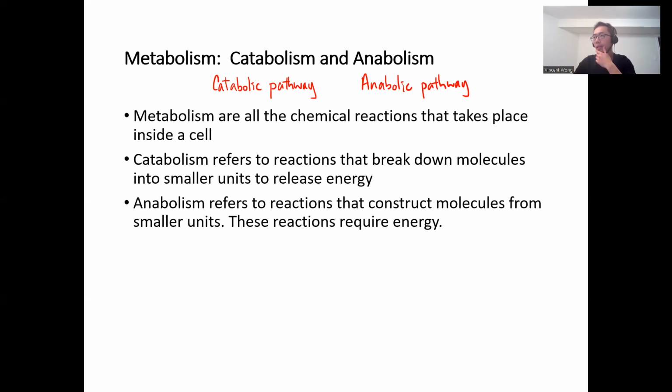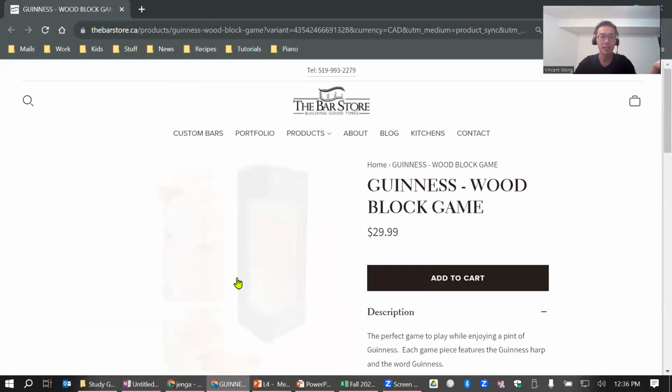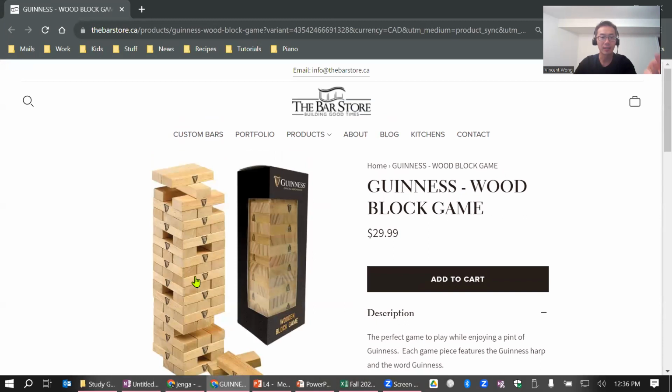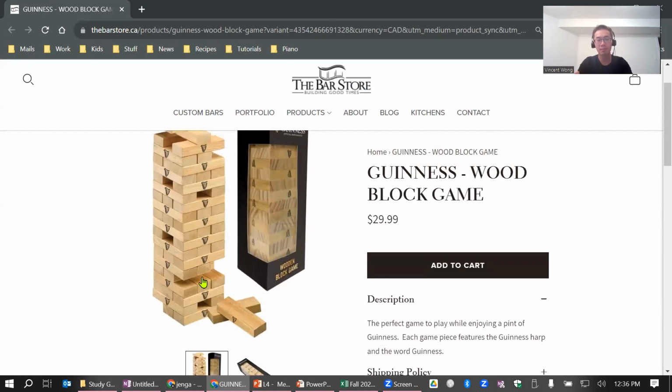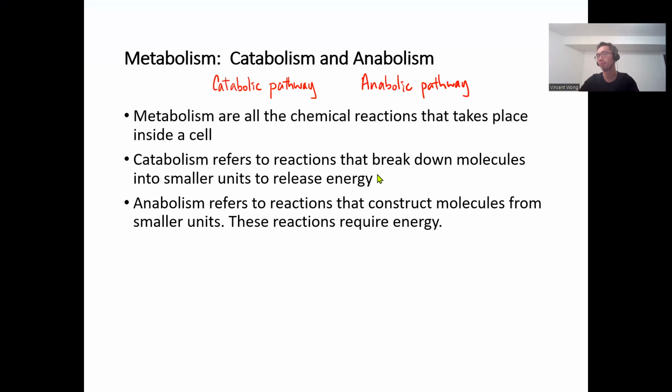Are you guys familiar with, hold on, I'm just trying to copy a picture over to show you. You guys know this game, right? This is called Jenga. If you want to build a tower, it takes time, it takes effort, it takes energy. To knock it over is easy. You just pull the wrong block, and then the whole thing comes tumbling down, right? And it creates sound, and it falls down, it hits the table. All the energy is released, right? So catabolism is like breaking the tower. Not much effort is required. It releases energy in the process. And anabolism is like building it back up.